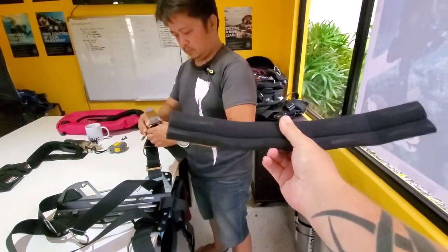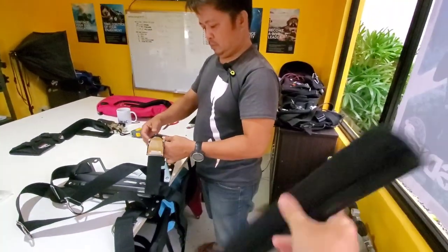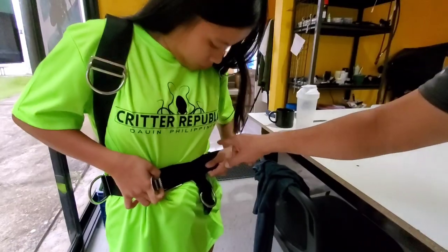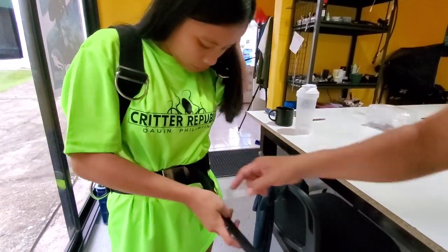We do have this soft neoprene cover that goes on the crotch strap to make it comfortable, but just like the shoulder straps, we're not gonna put it because it just adds a lot of buoyancy. Lock it. Good.